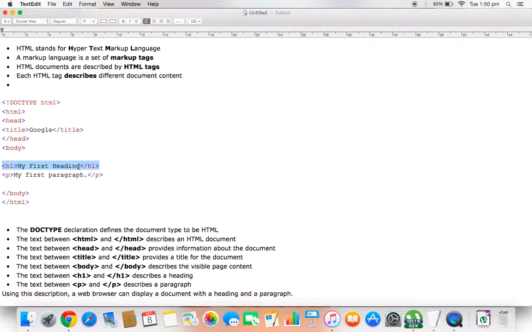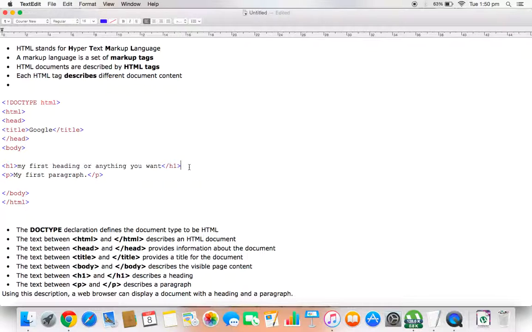and the p tag. In the h1 tag we will write my first heading. You can also change it, like you can write my first heading or anything you want. So there are 6 heading tags. Basically the h1 tag is used for headings.